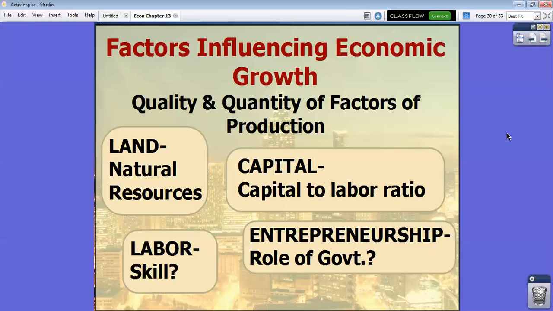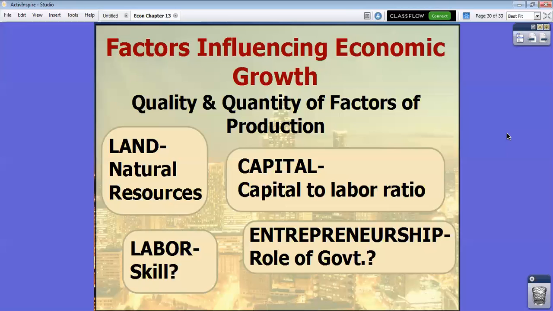Another major factor influencing economic growth is capital, machinery used to make more, and money invested to make more. So our economy over time, the capital to labor ratio is going up, meaning that the amount of machinery that is used by our labor is going up, which tends to produce higher quality goods at a lower price. It doesn't necessarily eliminate jobs, as we need more and more labor to come up with these new machineries, and then once they exist, to service the machinery and update the machinery.